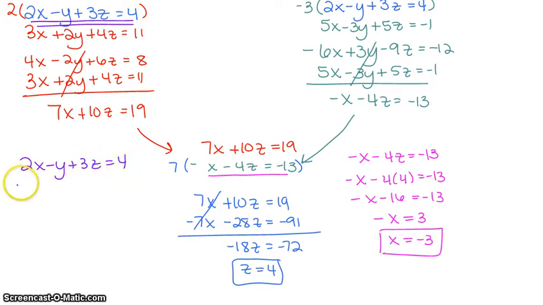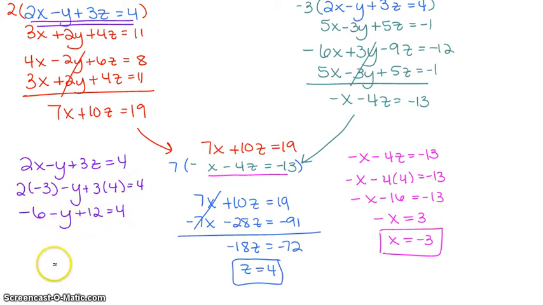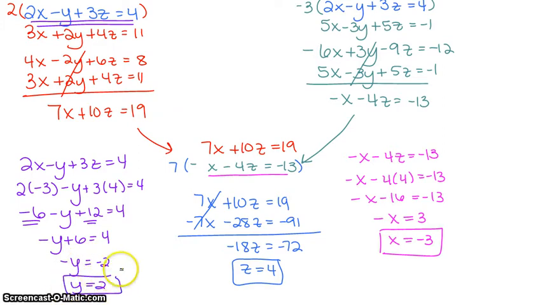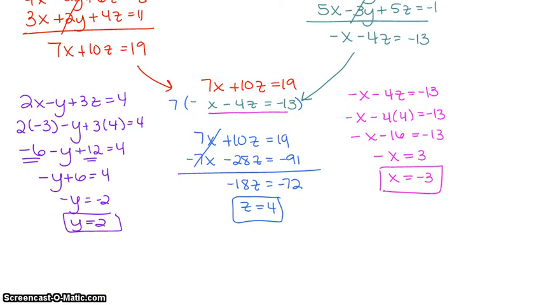We know that our x is a negative 3, which we just found, minus y, which we don't know, plus 3 z's, and z is 4, equals 4. So we've got a negative 6 minus y plus 12 equals 4. Combine like terms. Negative y plus 6 equals 4. Move that 6 over, a negative y is equal to a negative 2. Therefore, our y value is a positive 2. The solution to this system, and we know that it's going to be x comma y comma z, is going to be a negative 3, a positive 2, and a positive 4.